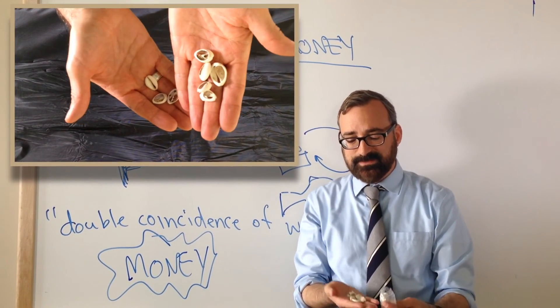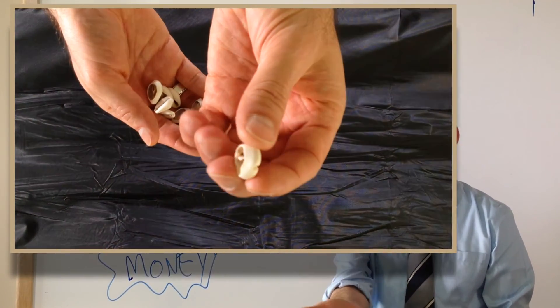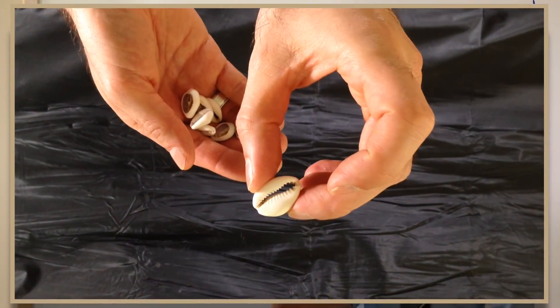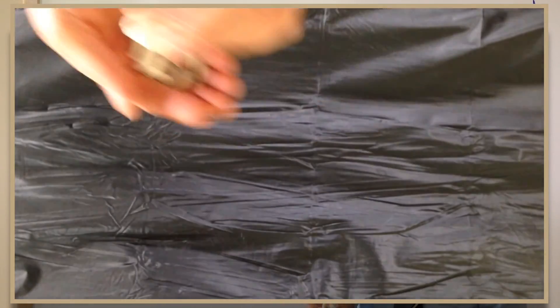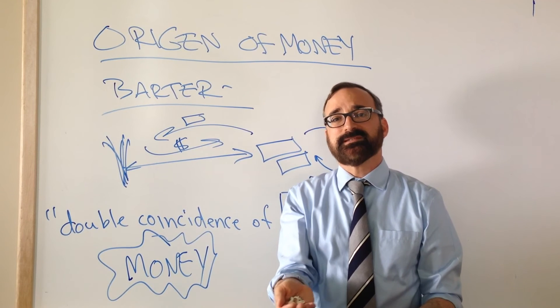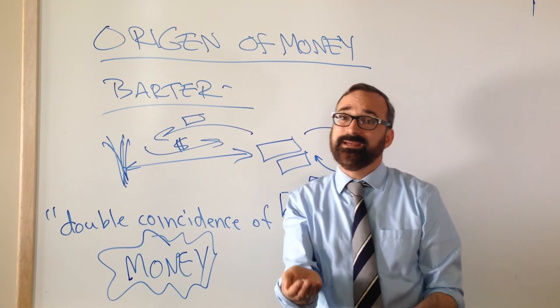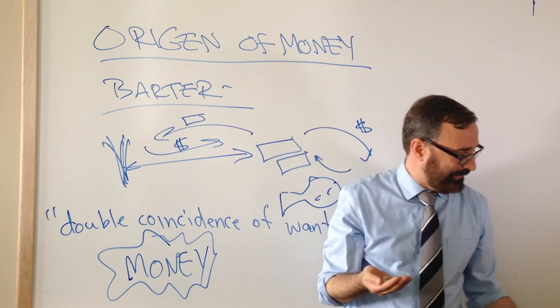These are cowries. They've been cut to indicate that they've been marked by human hands so that they now circulate as a thing of value, and these would be used basically to purchase all kinds of goods as well as slaves. The important point here is that what's happened is a transformation from this kind of object to this kind of object.